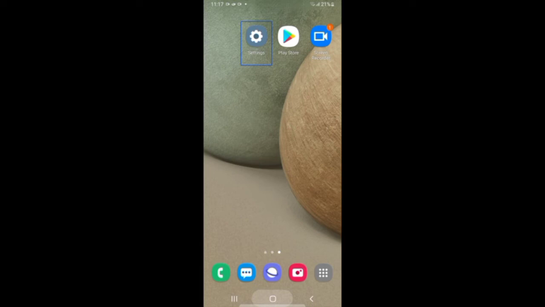I'm using a Samsung A12 for recording this video, and I think only Samsung phones have this feature, because I have another phone, which is a Redmi device, and I was not able to get the option. So let me know in the comment section whether your phone has the option or not. Let's start the video.